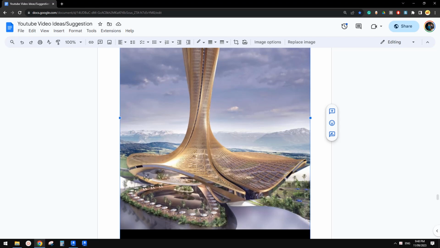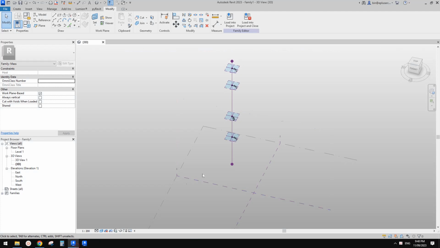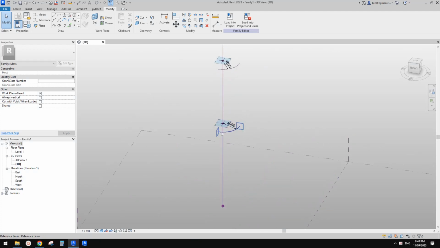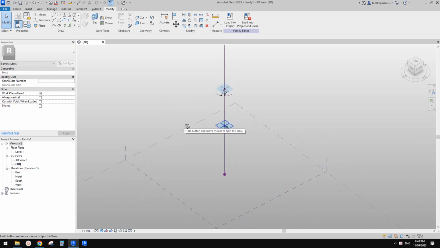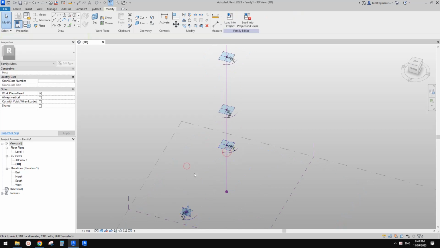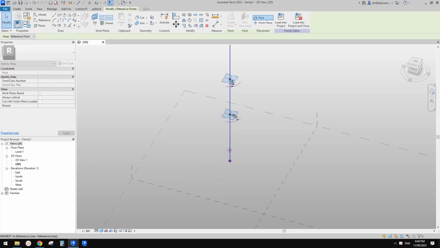It's an arc but vertical, which means these are all horizontal. But that's fine. What we can do is copy this, and no, we don't need this. Maybe place a point roughly here.